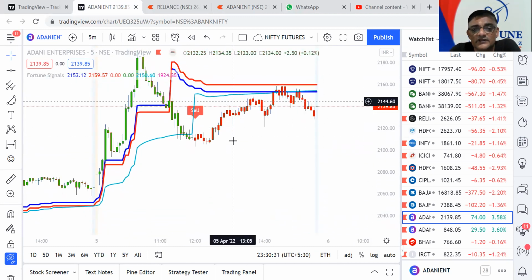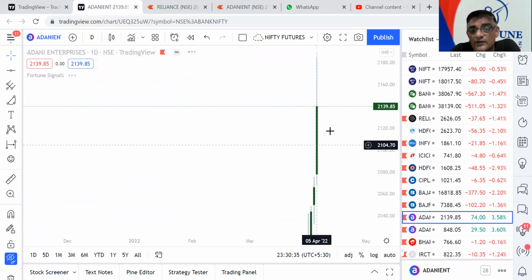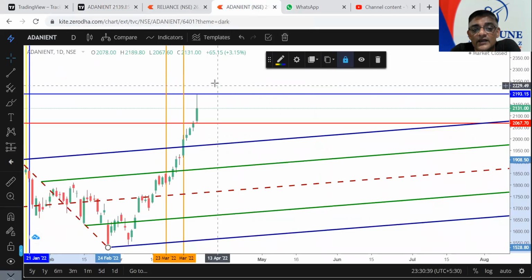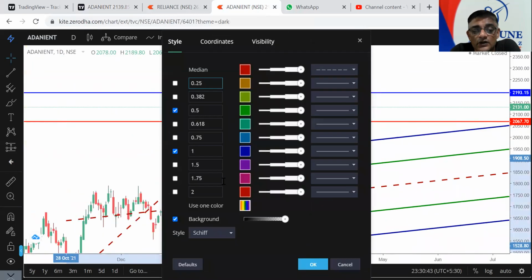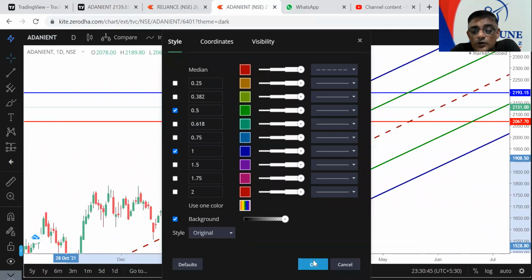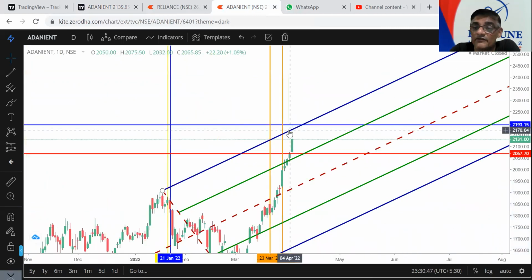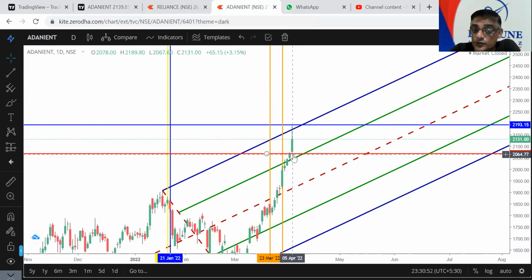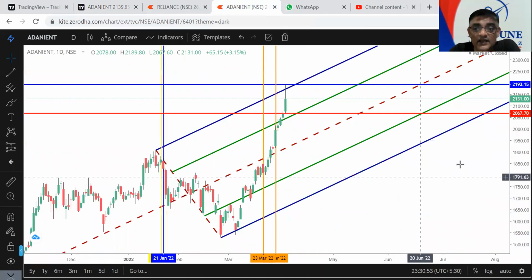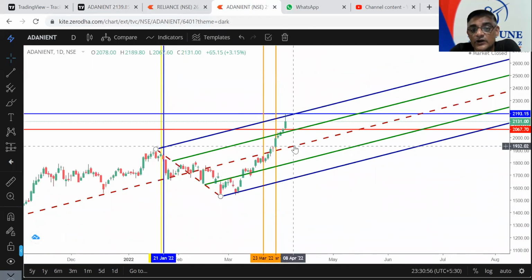So this is a simple system which I use. Based on this, it says it is buy only, but based on pitchfork, it says the top is made here. Let's watch what it is going to do above this level. If it breaks above this level, I've already given the target. If it breaks today's low, I've already given the target. So let's watch whether it is going to attract towards this median line of 1935 also.